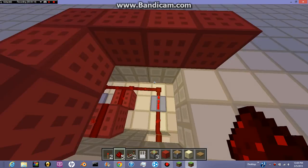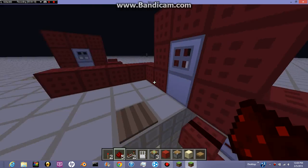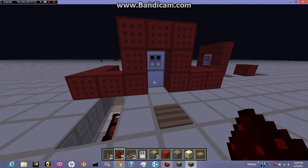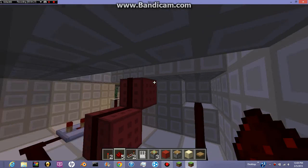Pressure plates work. Oh, and you can put the repeaters on two ticks, because then when you step on it, it opens it a little bit closer to when you're actually walking through it instead of opening it immediately. So then you can walk through it without a problem.